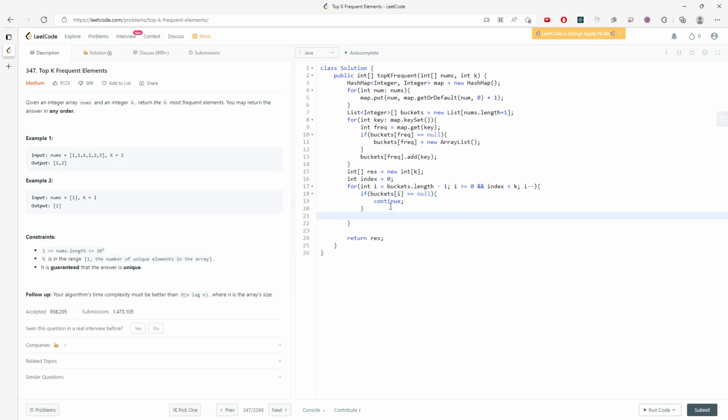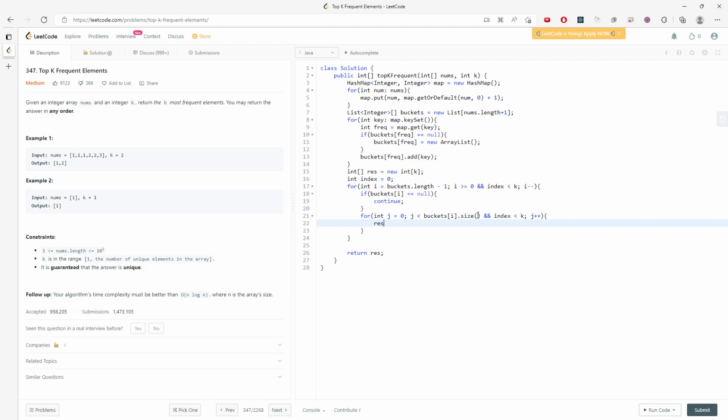And then I'm gonna traverse the element inside the bucket array, sorry. I'm traversing the element. So which is what? Like traversing the frequency array inside the current index, just based on the value. The unique value. And j equal to 0, right? j less than bucket i.size, and then j++, right? And then we also need to say the index is actually less than k.